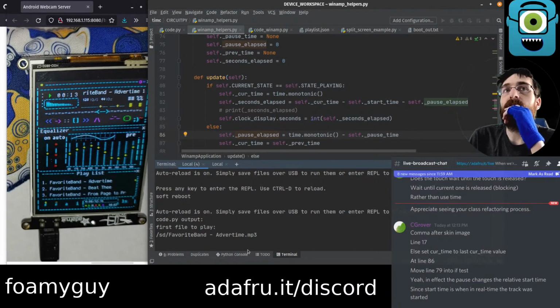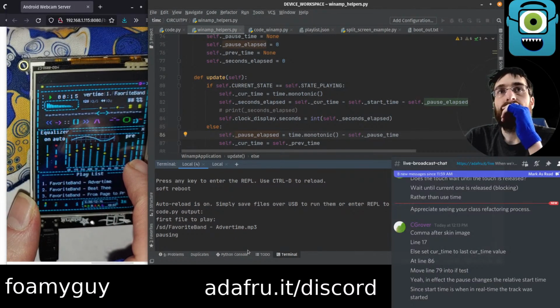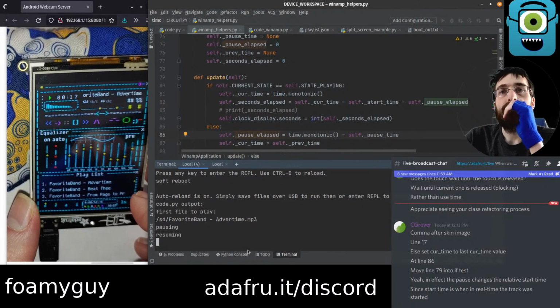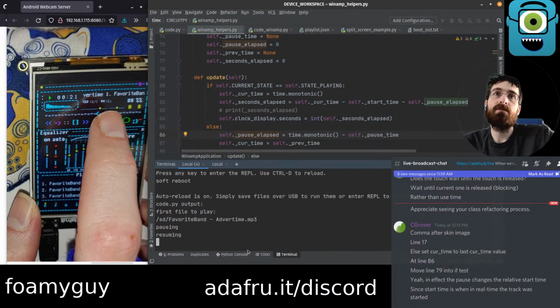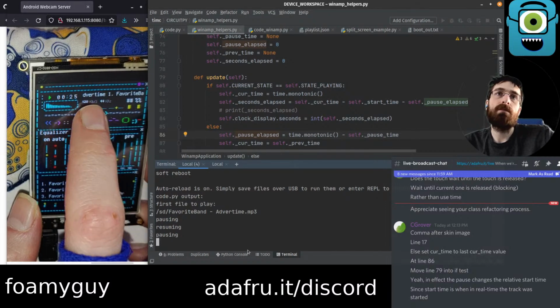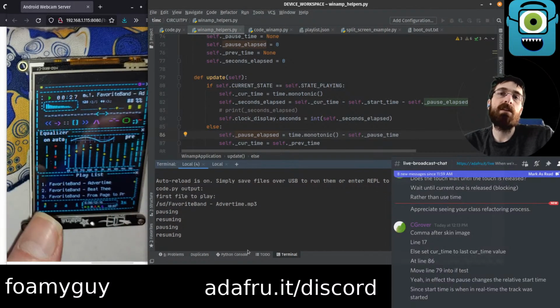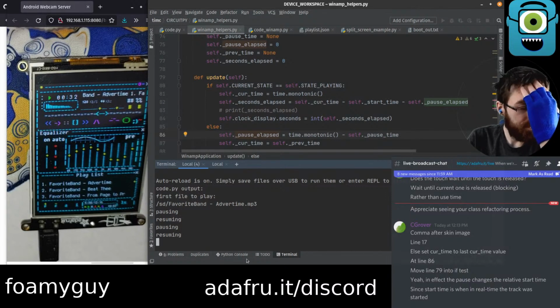Start time is, yeah. So the first pause and the first resume works. Second pause works. But the second resume still causes it to jump.